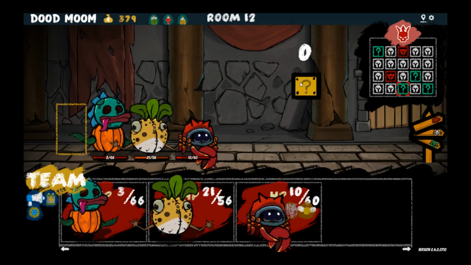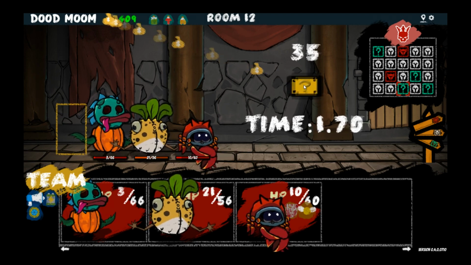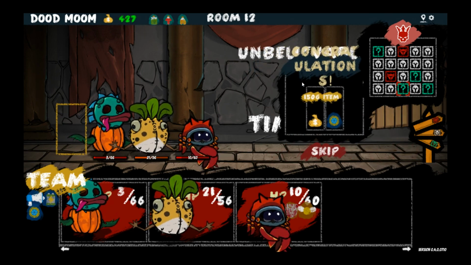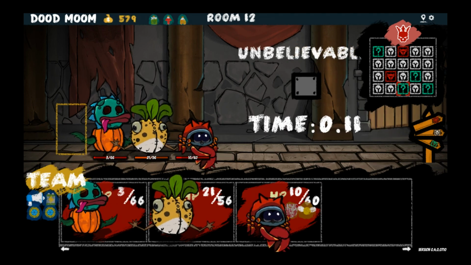Oh, it's this run. So that artifact that you pick up for getting 50 clicks increases your gold gain, and I just stacked three of them. I didn't think it would give me another one. I was surprised.